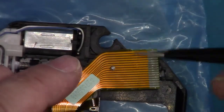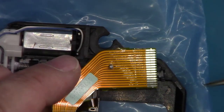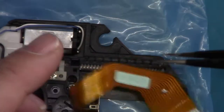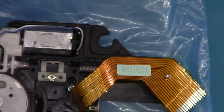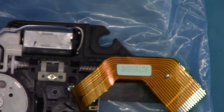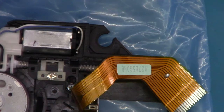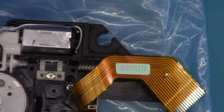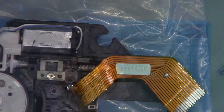So as you can see, this blob of solder shorts out these two tracks. Now that is to prevent static charge going up to the laser and destroying it. On the old one, that wasn't shorted, so yeah, theoretically static could have gone up it at any time whilst it was being handled.